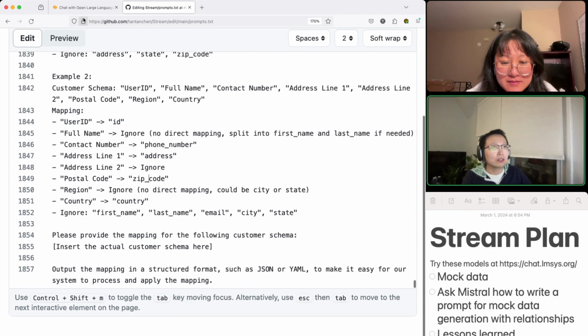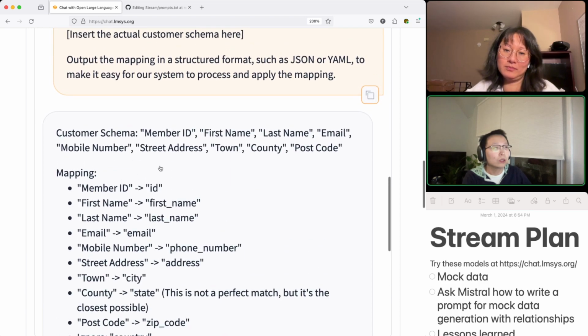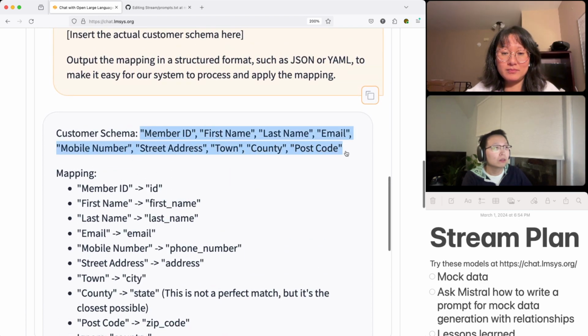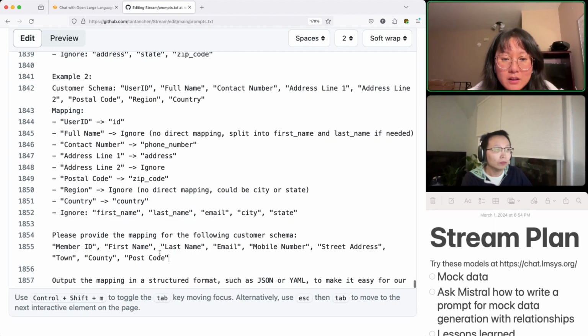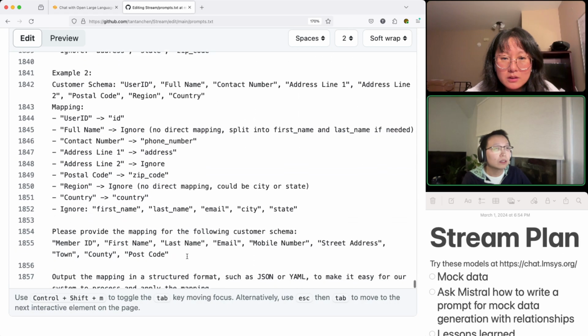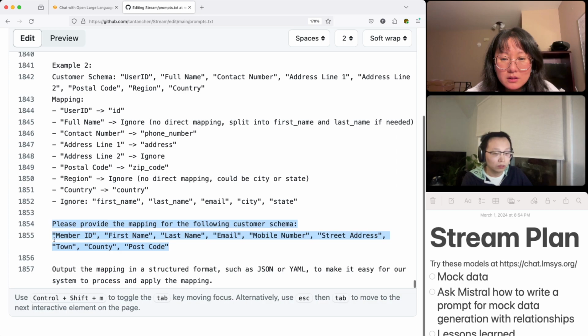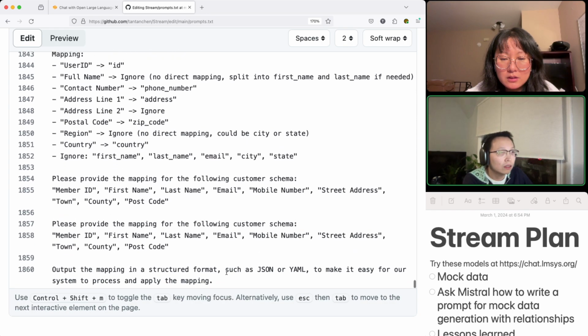Let's actually give an actual schema this time. What should we do? Should we just copy this one first? And also our own schema, right? Okay, this is our schema, so I will do that.